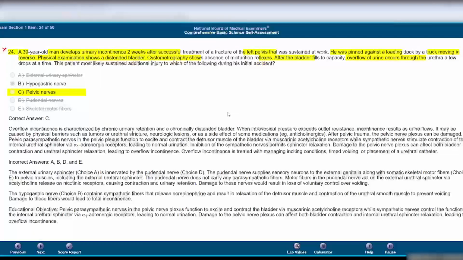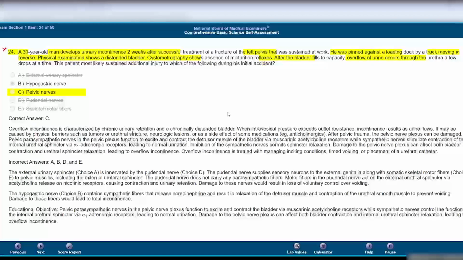They always ask that. They ask a lot about pudendal, especially with erections. I think it's the erection, and so they will ask that for the pudendal for the erection, and then the pelvic nerves will also always deal with the parasympathetic stuff. So those are your answers for almost all these questions. Those are just from a test taking standpoint.